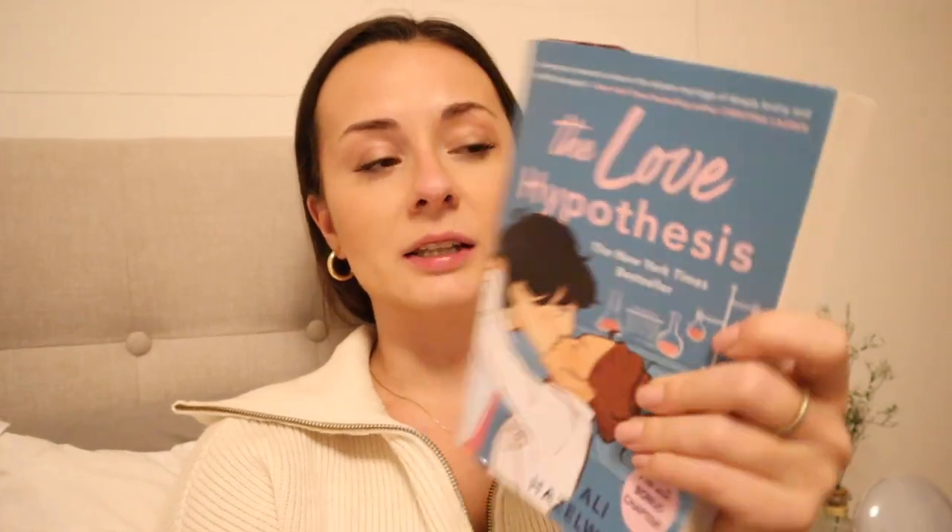It's already kind of late, so I'm going to read until it's time to do my skincare, then go to bed — going to bed early is one of my new year's goals. I'm just starting this book: The Love Hypothesis by Ali Hazelwood. I've never read anything by her so I don't know if it's going to be good, but we'll see.